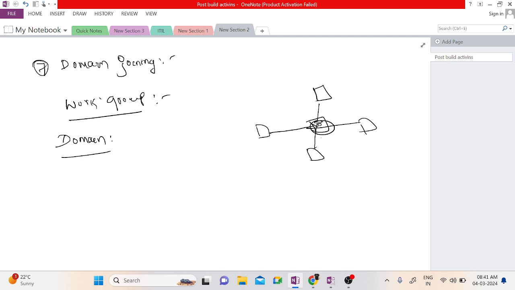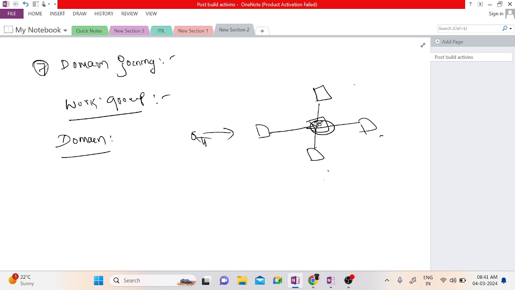You are the engineer user, you can log into your computer and you can also access the data of my computer. So there is no security. Say for example a user is created in this computer. He will not be able to log into the other computers. What you have to do is create a new user in all the computers. The administration burden will be heavy here.